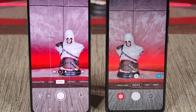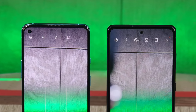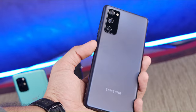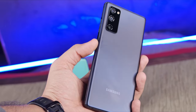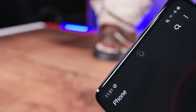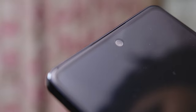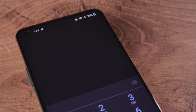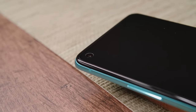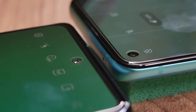Flip over to the front of the phone and we have a flat bezel-less display on both phones. The OnePlus 8T has a selfie camera cutout on the top left compared to a cutout bang in the middle on the S20 FE. Here's one of my biggest complaints with the S20 FE — let's focus on that camera hole. It has this shiny metal ring in it which stands out even when the display is off. I just cannot ignore it. There are instances where I'm using the phone and light shines on the metal ring in the punch hole, which just ruins the whole experience. In comparison, the dark selfie camera cutout on the OnePlus 8T blends in to give a more seamless look and is much easier to forget and ignore.